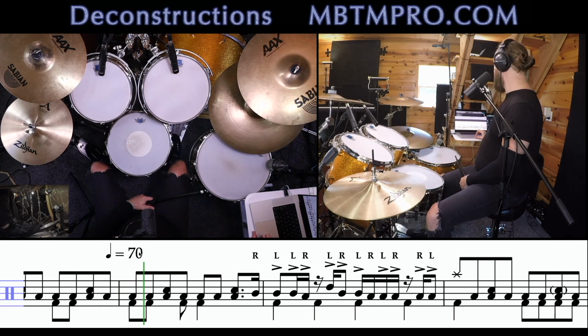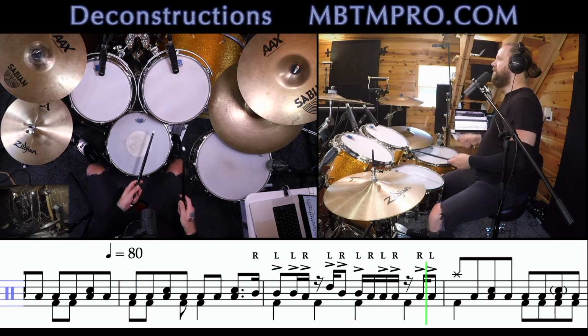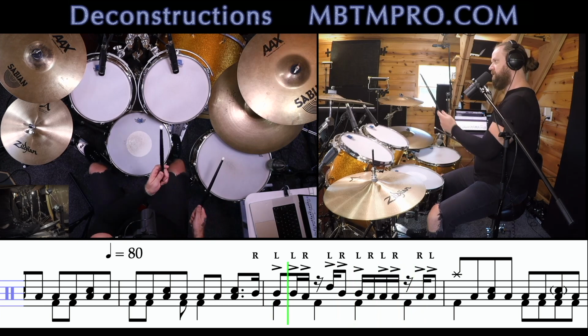All right, let's jump to 80 and see how it goes. We're going to go back to just hands, even though that might get a little sloppy. It's a good idea to just change up how you're practicing it and then put it back together. Don't hit your sticks while you're playing.